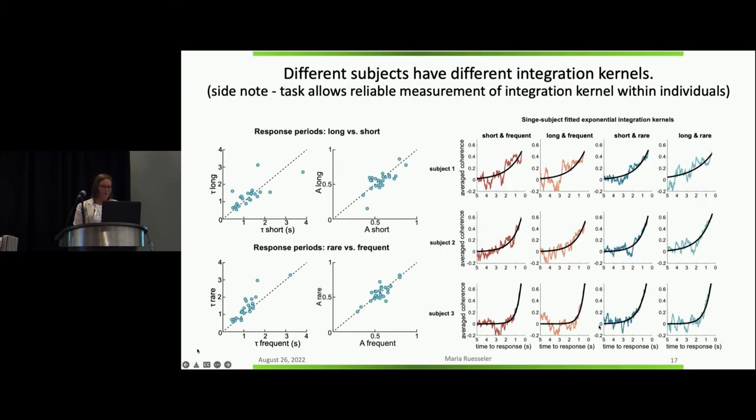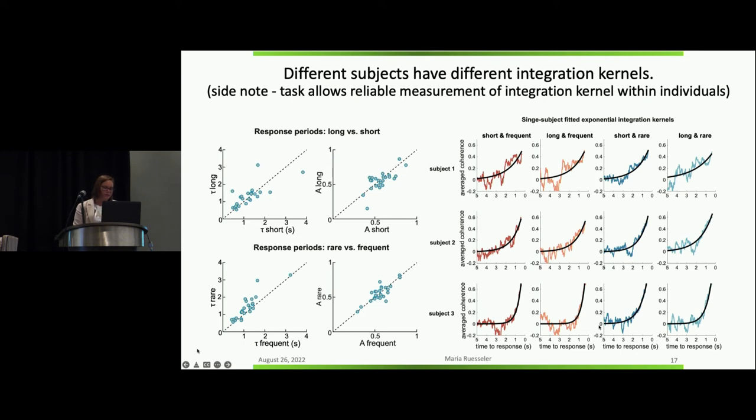So now a small side note, because that was really an unexpected result. We were really interested in these different conditions and the difference between them. But it turns out that the variability between the conditions wasn't the biggest one. It was actually higher between subjects. What I mean by that is if you look at the correlation graphs, you can see there's quite a spread along the diagonal, which means that there were subjects that robustly in all four conditions integrated further back in time, such as subject one, but there were also other subjects that had very short time constants like subject three, which only really cared about the imminent past, about the last couple of seconds. So I think that is quite cool and it's really worth looking into further.